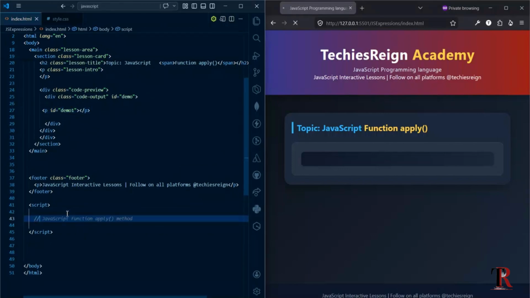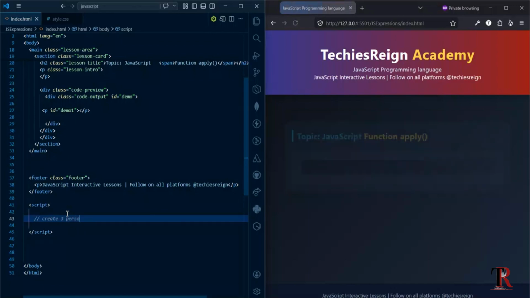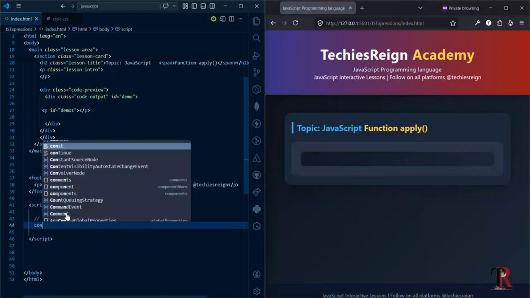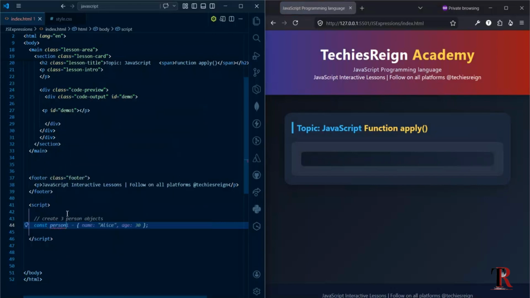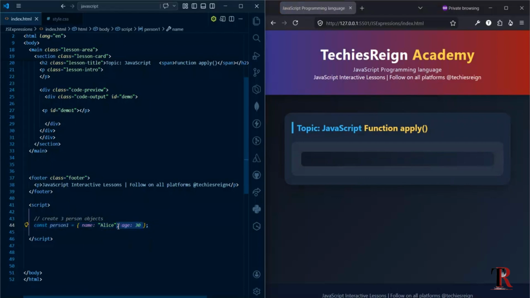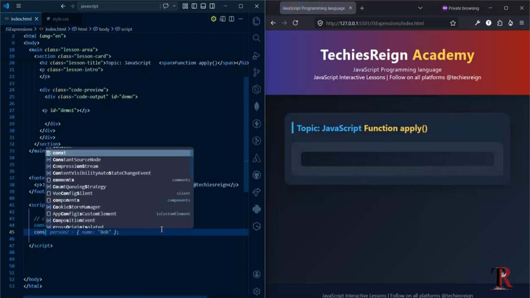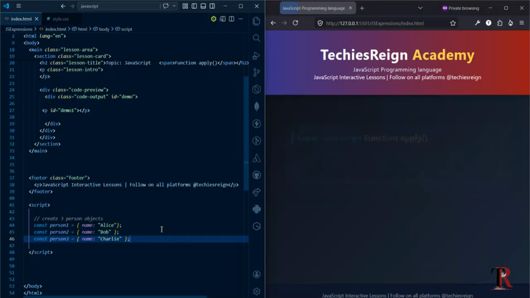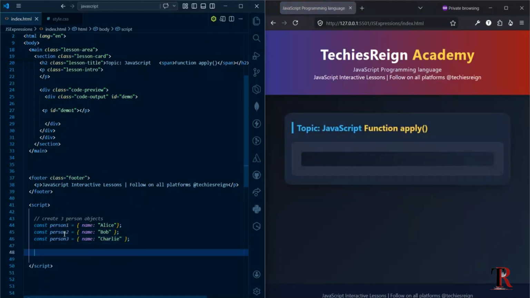The first thing I want to do here is create objects for three person objects. So the first person is going to have person A, but I only want name, I don't want age. Then I want to make person 2, and I also want to make person 3. Now I have 3 objects, person 1, person 2, person 3, and you can see that these are valid objects in JavaScript.